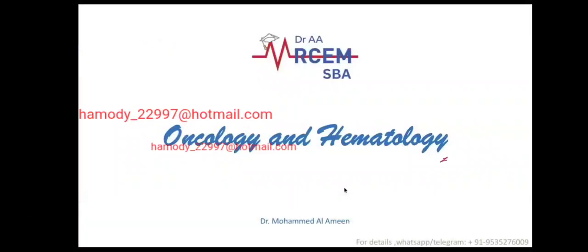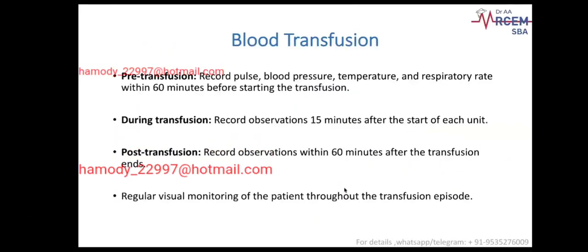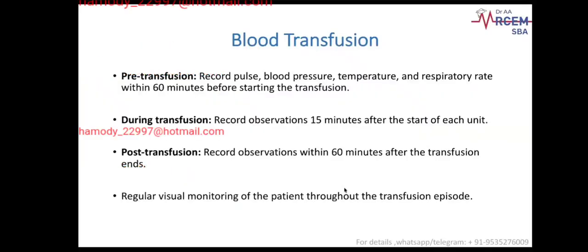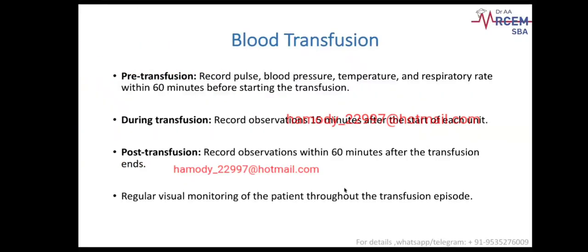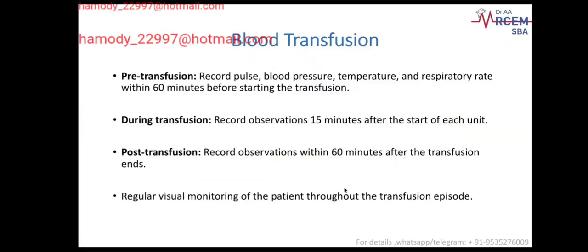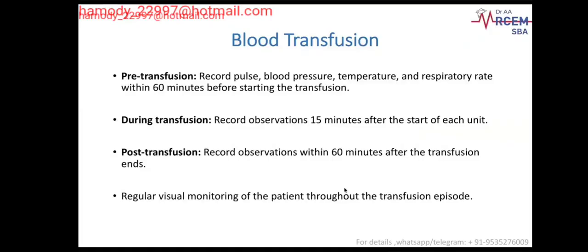Oncology and hematology. Blood transfusion. Blood transfusion is commonly done in the emergency department. It might be because of hemorrhagic shock, or it might be because of severe anemia and the patient is symptomatic and you want to do a blood transfusion. So, what are the prerequisites to do a blood transfusion?